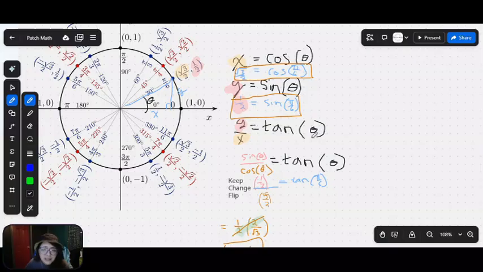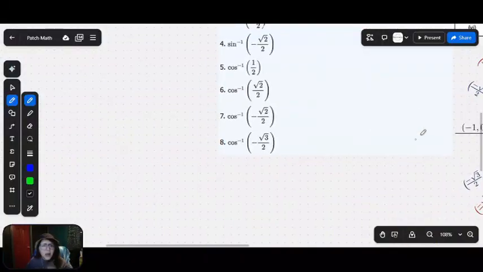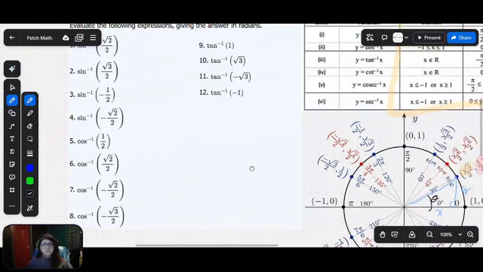So I was just testing the angle 30 degrees or pi over 6 in terms of sine, cosine, and tangent, and how that would look on the unit circle, where x is cosine, y is sine, and y over x is your tangent. With that being said, how do basic trig identities apply to trig inverses?